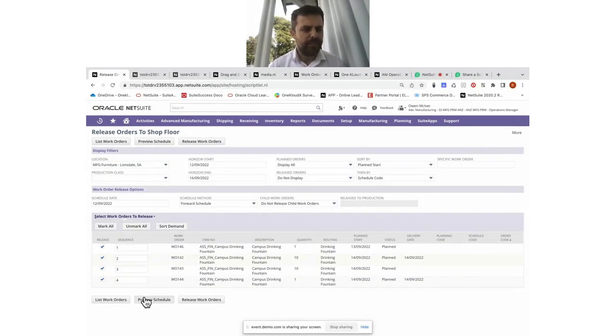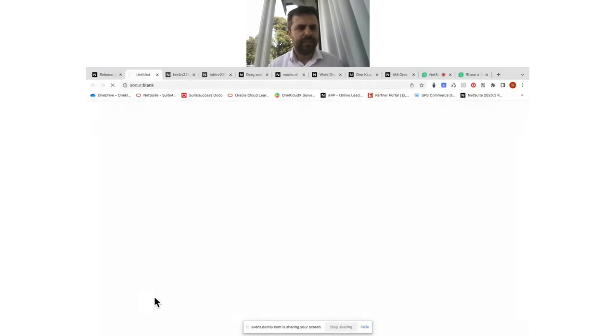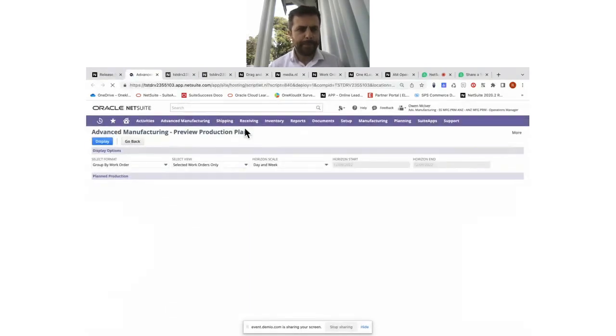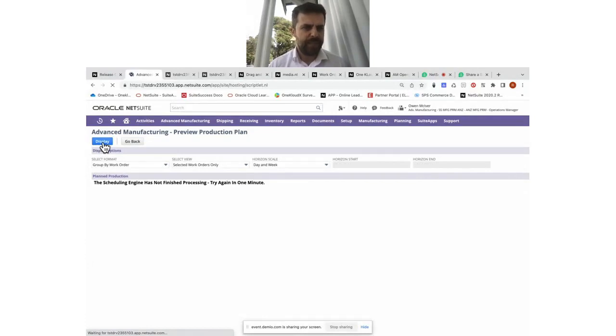Then I have the ability to view the actual schedule. So these four particular work orders are for making the same drinking fountain, for these particular quantities, based on these start dates. I can actually release the schedule. This runs a job in the background, calculating, for each and every one of those operations, coupled with the runtime and the actual labor time, how the scheduling looks in a Gantt chart format. If I just refresh, it's still running in the background. I'll come back to that in a sec once it's loaded.